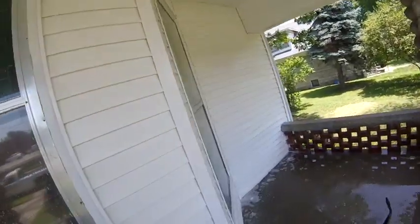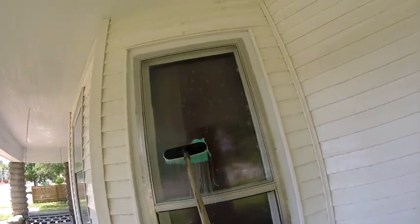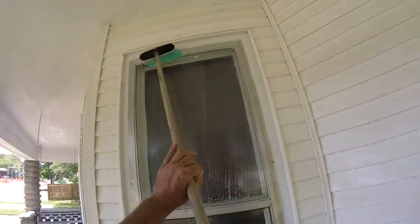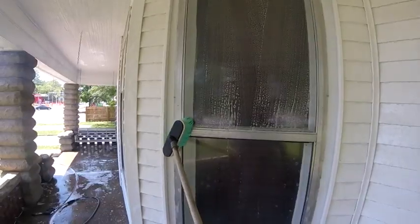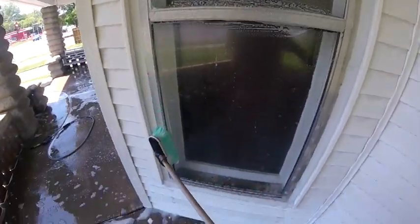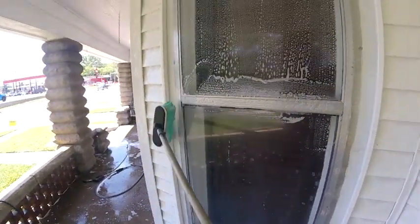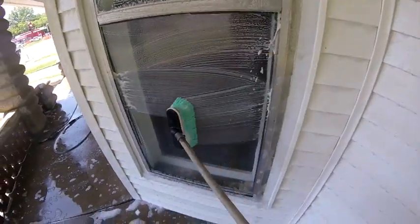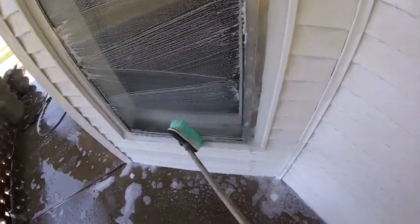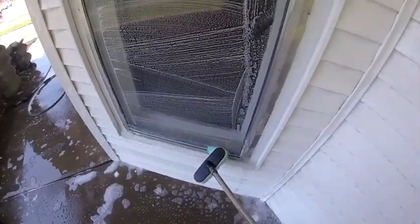All right, you guys get the gist of it. The only reason I'm doing this to the glass is because it's easy, and I can see it's sticky. This is a very heavily house with fallout on it. It's heavy.